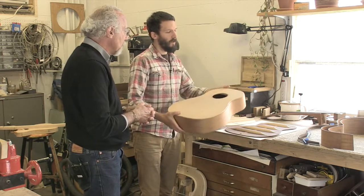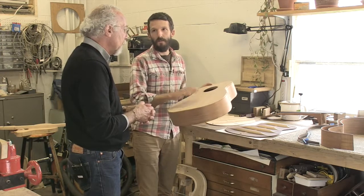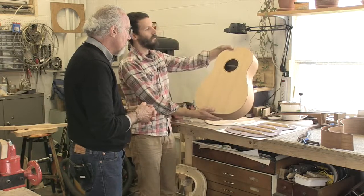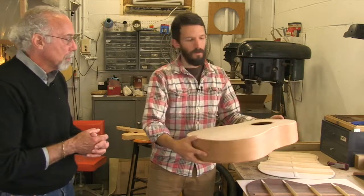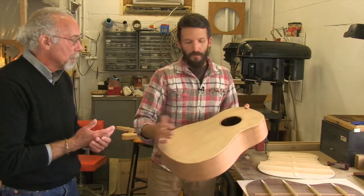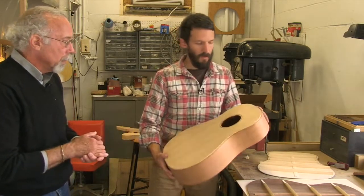An import guitar made of plywood won't sound like that. Acoustic quality. No. So this is a dreadnought, or what's called a slope shoulder, like the Gibson J45. So this is a future J45, less deep than a Gibson. So it's probably going to be more for fingerstyle. But this is one that is just being built. It's beautiful already.